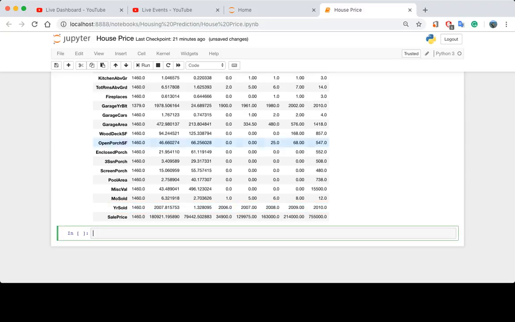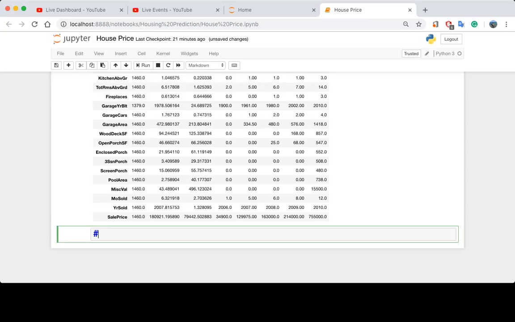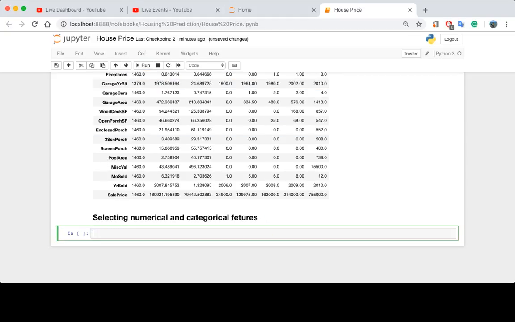So now we are going for selecting numerical and categorical features. Numerical is equal to train.select_dtypes, include np.number.